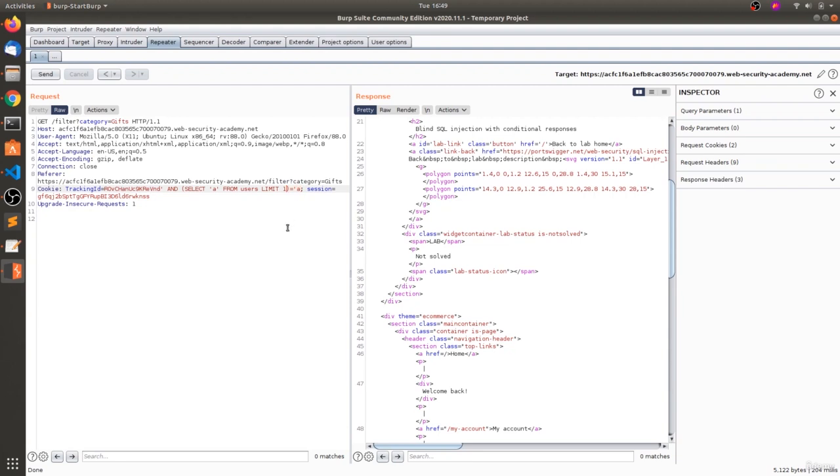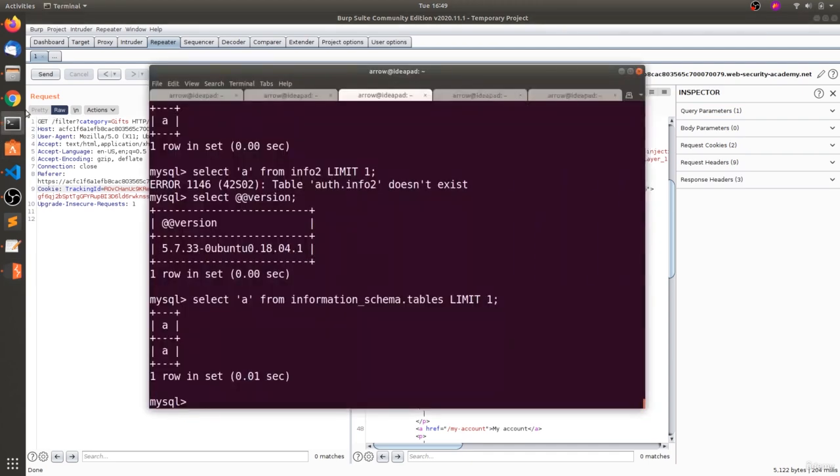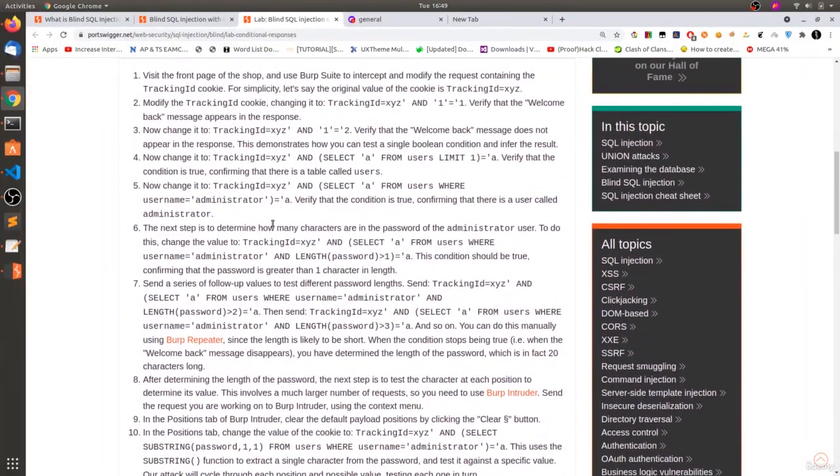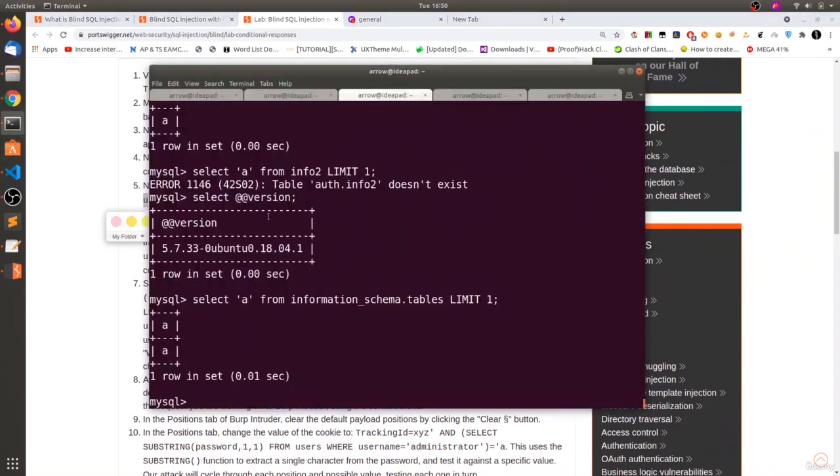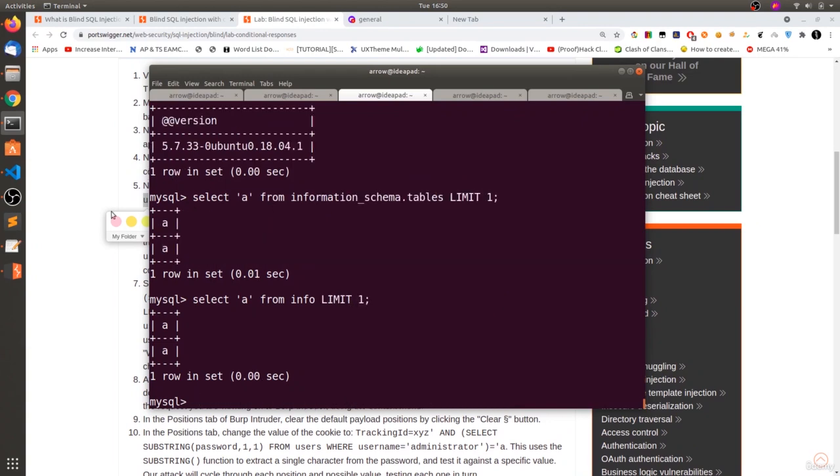Okay, now we are going to select. So first we need to find the column names. Okay, so in the solution they did not give how to find the column names, they just said that there is a username column. Okay, now my methodology is select A from info. So we get the A column, right? Now instead of this, what you can do is select the username.